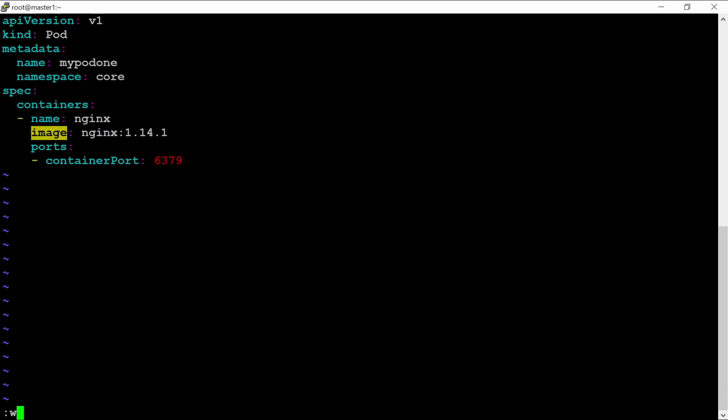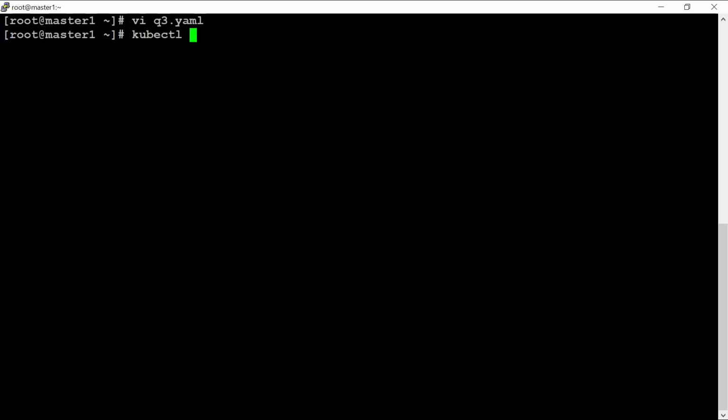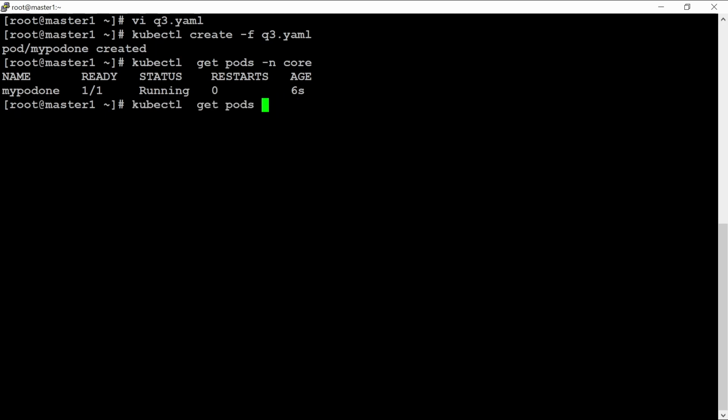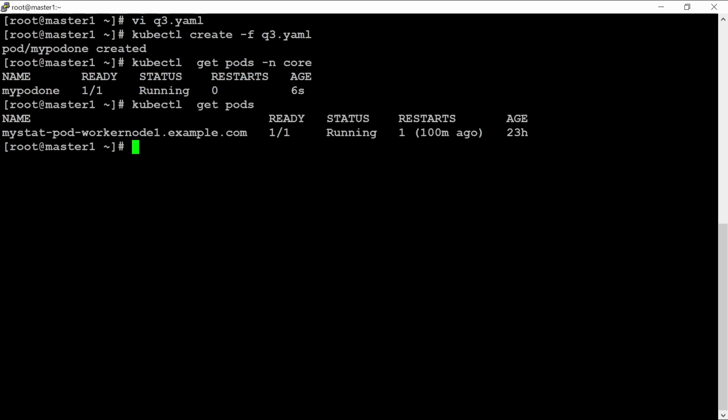And then kubectl create -f q3 -n core. Now your question is completed the right way, and if you remove this -n, you will not see any pod here.